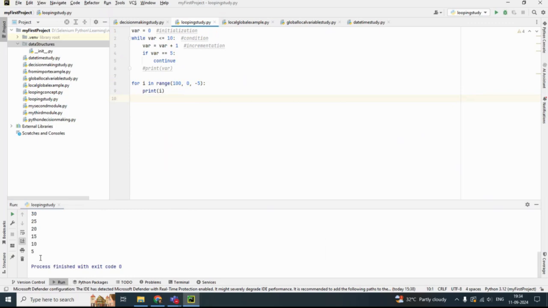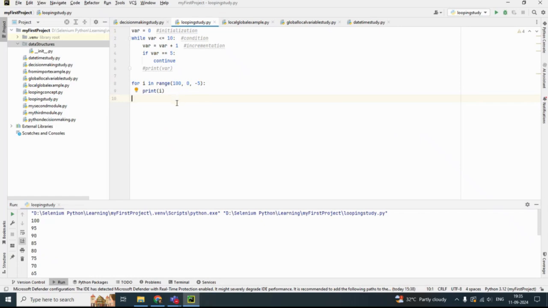Now, if I want to print negative values, can I get negative values as well? Suppose I want to print 0, -5, -10, -15. How can I do that?